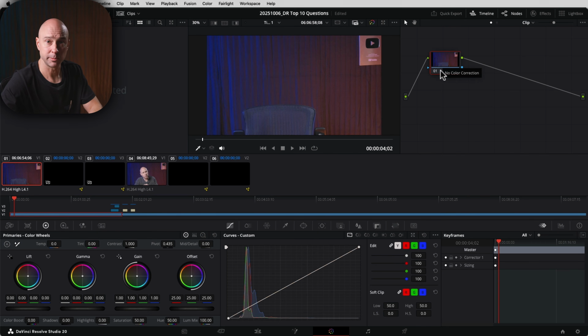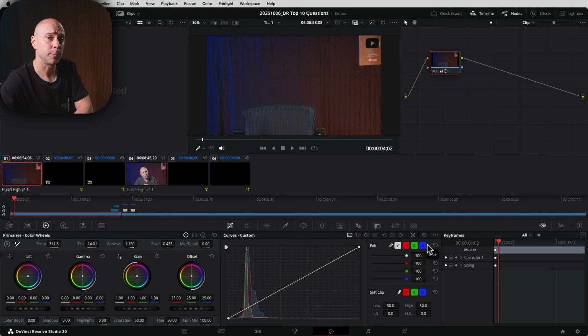So just to show you some of the basic color tools and how they work here, if I wanted to make this scene look better, I'm going to make sure I have my primary color wheel selected, and this is where I'm going to do my basic adjustments. So maybe I want to adjust the white balance a little bit. If you've got a point in your scene that you can use to set the white balance, you can click on the little dropper. Let's just try this. It looks a little warm, but we'll just cool it back down a little bit. Then let's say I want to add in some contrast.